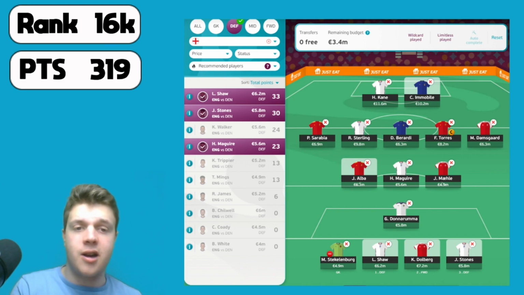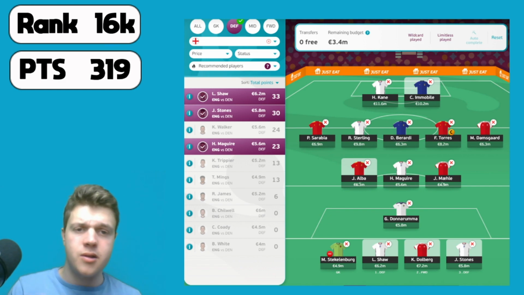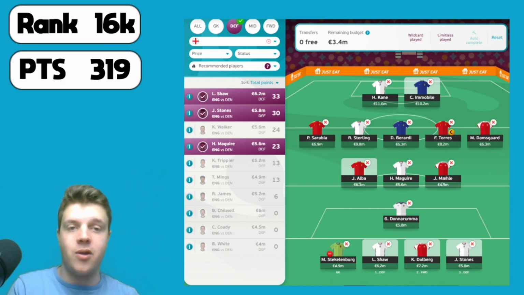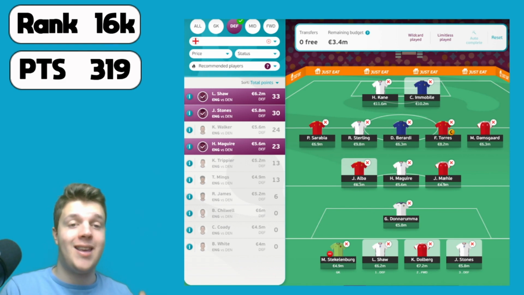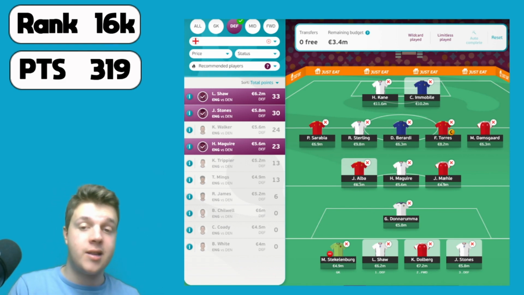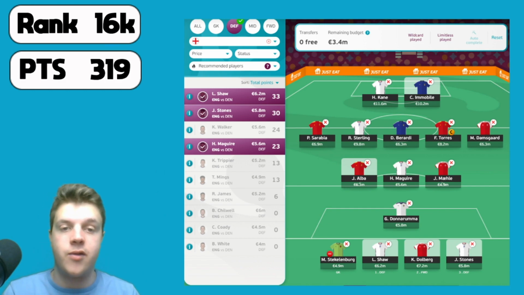I think at this current stage, you are allowed 5 players from each team. So in this case, I've got the 5 from England, but you could easily, as I say, go and instead of the Danish players, get the 5 from Italy instead. The only other changes that may be made to this team will be when the lineups drop for the Italy versus Spain game. If there's anything untoward, if say a Sarabia or a Ferran Torres do not start, I may consider substituting or transferring one of those guys out. But for now, this is how I'm very much looking at lining up.